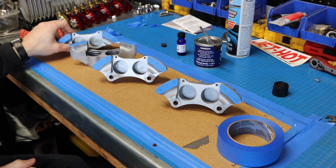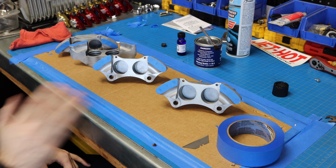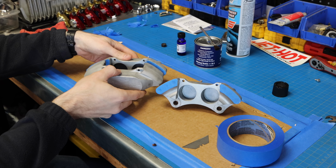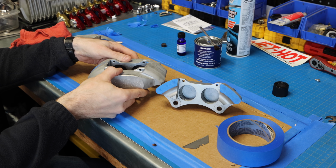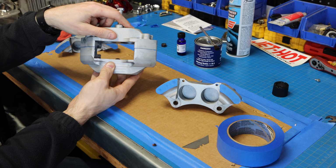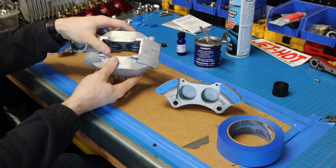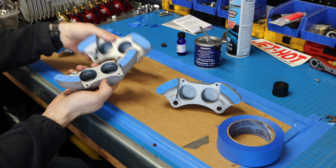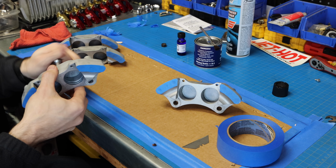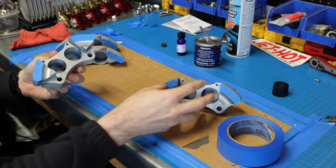All right, so you can see all of these mating surfaces have now been masked off. Now, the reason I did this is because when these calipers are finished, they go back together, and they need to be able to seal properly on that gasket face. Even though it uses some rubber rings in there to create a tight seal, I don't want to give it any reason to leak.